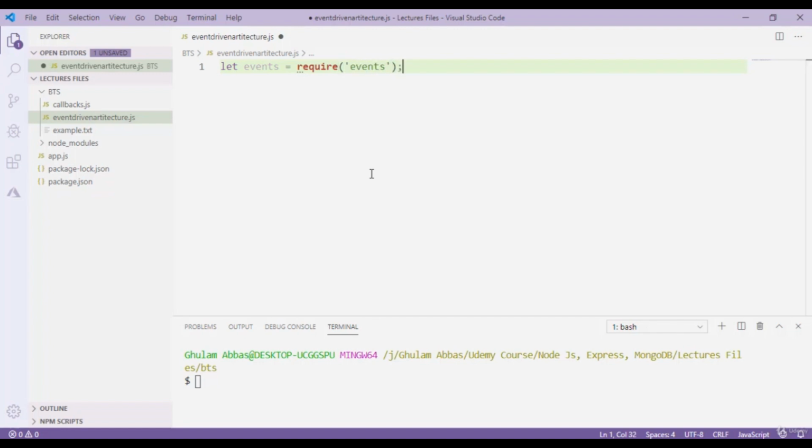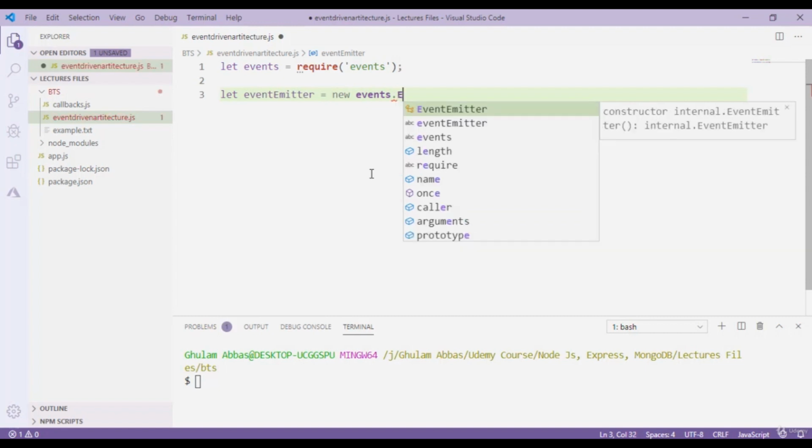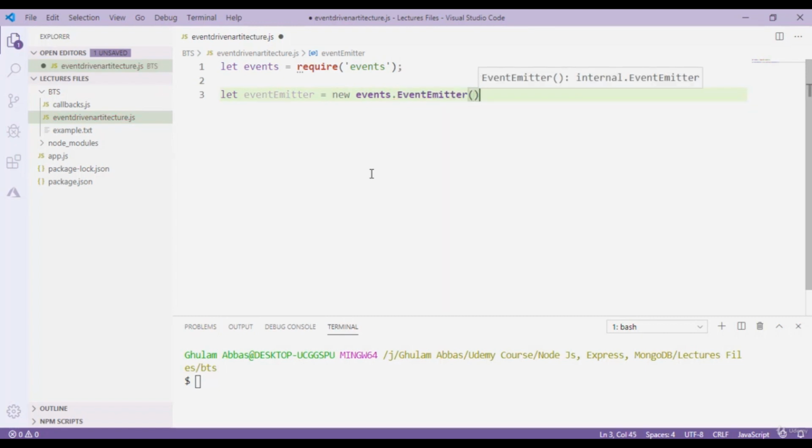Simple. Now before writing the event listener, I have to write the event emitter. So first of all, I'm going to create a new event emitter here. I simply type here event emitter. Don't worry about what I am writing, I will explain each and everything in a minute. So simply equals new events.EventEmitter. I have just created a new event emitter, and after that I have to fire the connection event. I simply type here eventEmitter.emit the connection.